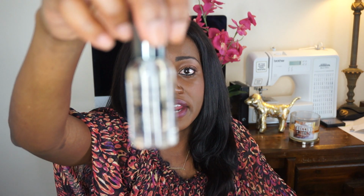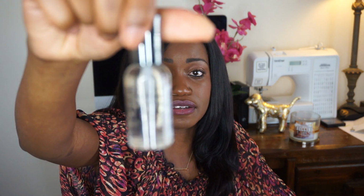I have my Extreme Wear, and this is just a clear top coat from Sally Hansen. I paid like $2 for this as well. Once you're done with your nails, if you don't want them to chip so quickly, get a top coat because it lasts long. And this one is just a clear nail polish or whatever. I don't know why I have two of them. I just have too much.